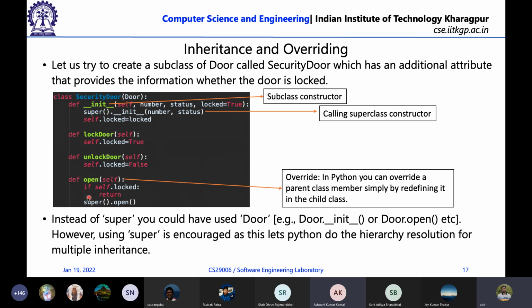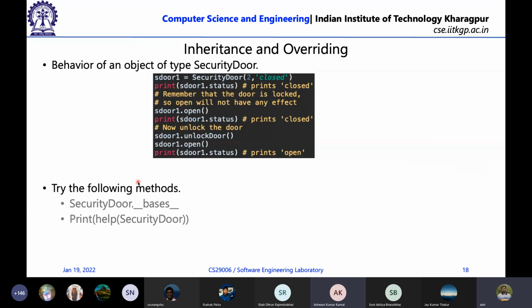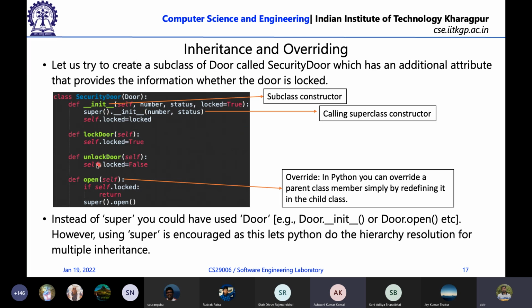Can you point me to what you are telling? You are saying you are running S1.unlock_door, right? Yes, sir. If you go here, in unlock door, self.locked is false. So it has become false.